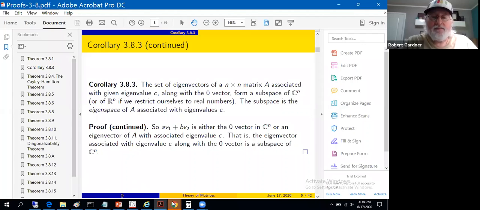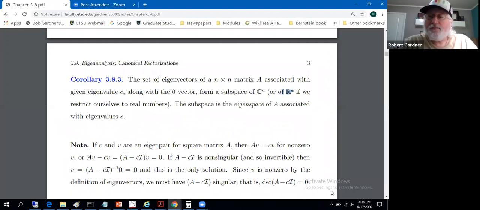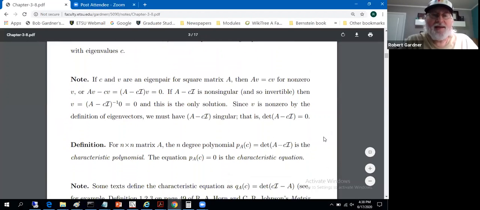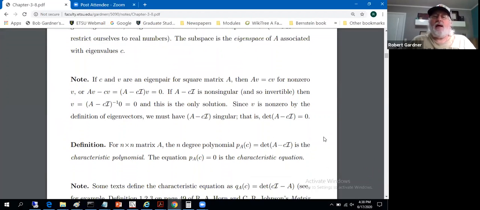Okay, so let's introduce some more ideas. Actually computing eigenvalues and eigenvectors, we're not going to get that hands-on with this stuff. That's linear algebra stuff, it's undergraduate stuff. But when you do compute these things, you use determinants, and here's why.